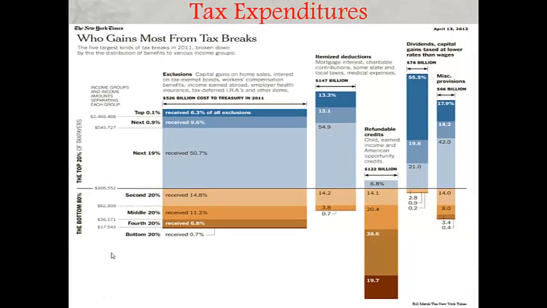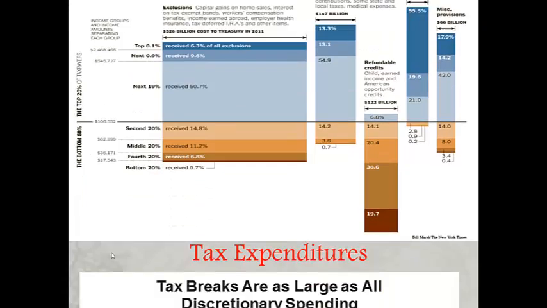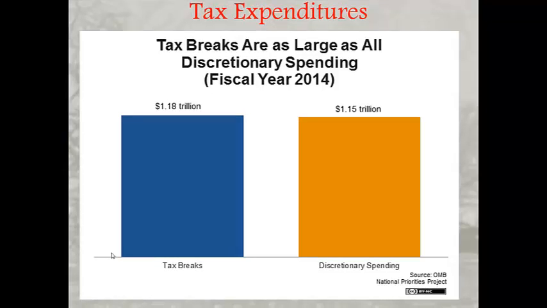This is another way to look at the tax expenditures. You can pause and take a look at it in some detail if you want to. And they really do add up. We would actually almost erase a big chunk of our deficit overnight if we had no tax expenditures, and that's unlikely and probably crazy because every country in the world has a lot of tax expenditures. It's an important way for government to encourage people to do things they want them to do.